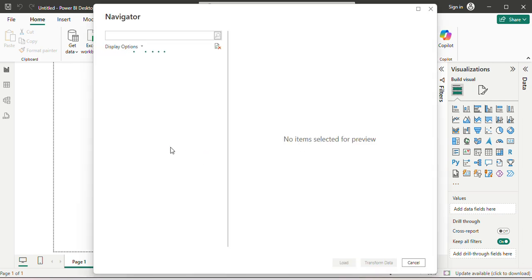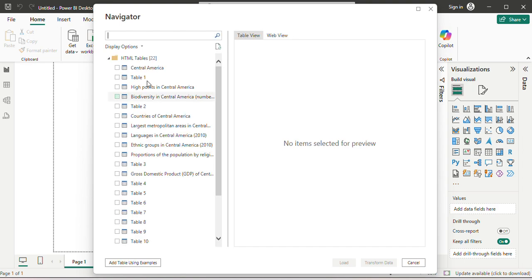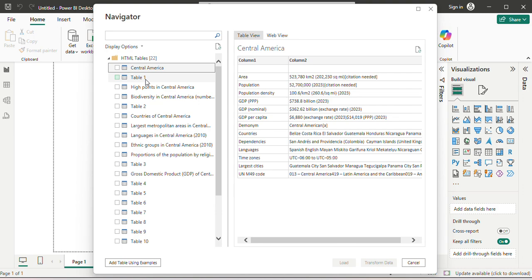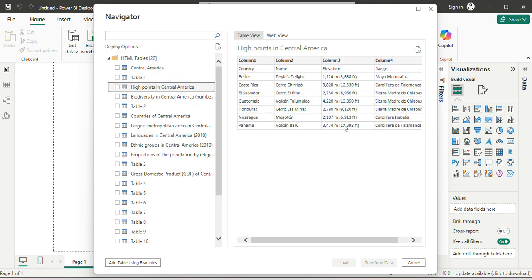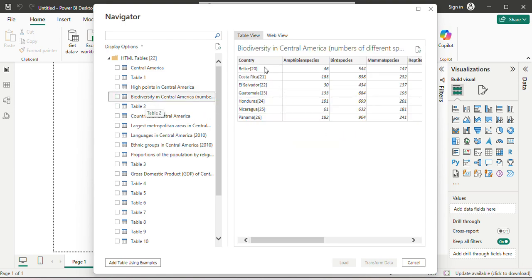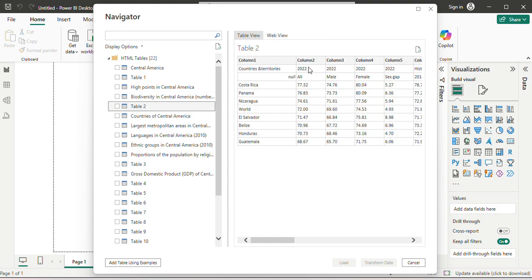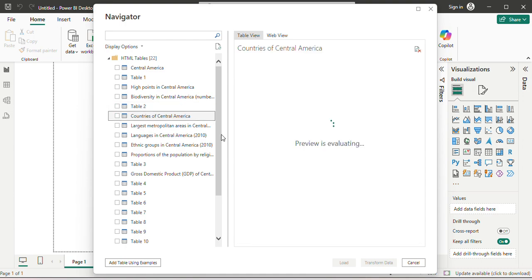And yeah, you are getting this navigator pop-up, and it will take a little bit of time because we have a lot of tables on the internet, right? It will take one or two minutes. And again here you can see all the tables we checked on the website. Again cross-check with the information. These are not matching with ours, so these are not our tables. This one also is not our table, and we'll see.